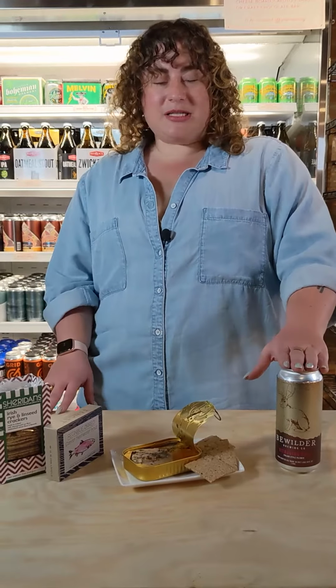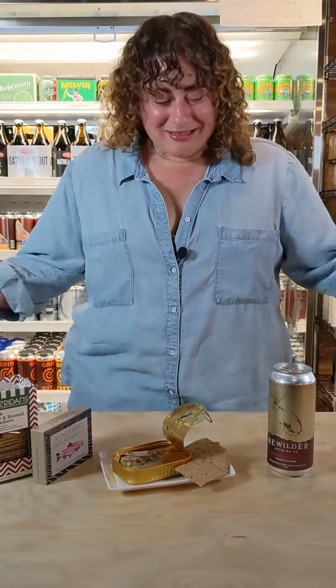And while a pilsner is a really, really easy sipper and not something that you need to spend a lot of time thinking about, the dry hops in this give it a little bit of a firmer backbone. And it's going to pair marvelously with this because I tried it already and I know it's great. So enjoy. Tell us what you think.